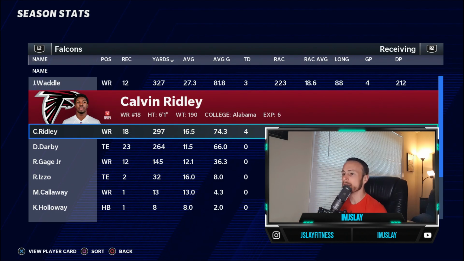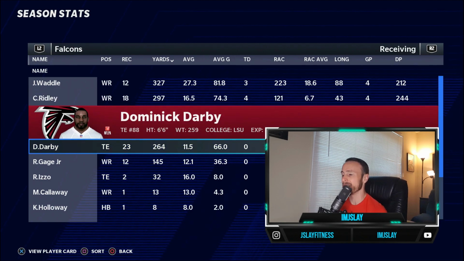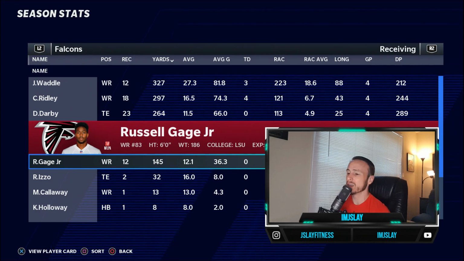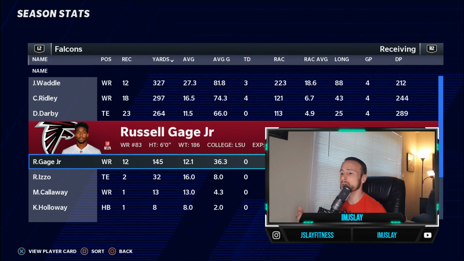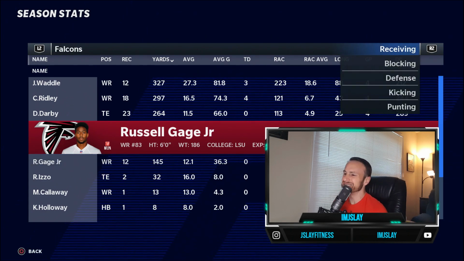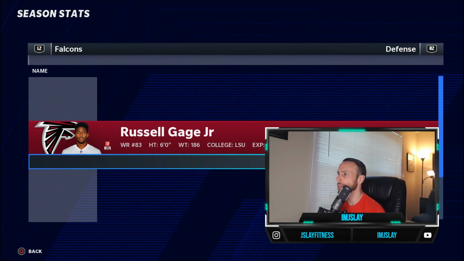3 touchdowns. Calvin Ridley, 18 for 297 and 4 touchdowns. Dominic Darby, solid start to the season so far with 264. Russell Gage is in a contract year. Depending on what he's going to look to want, we might end up having to let him walk. We'll see when we get there. But not a good start from him for your third wide receiver.